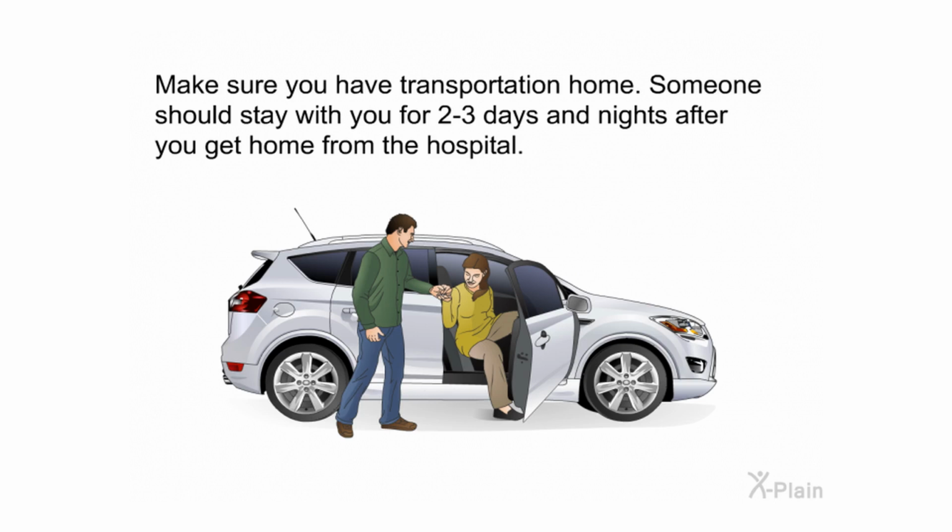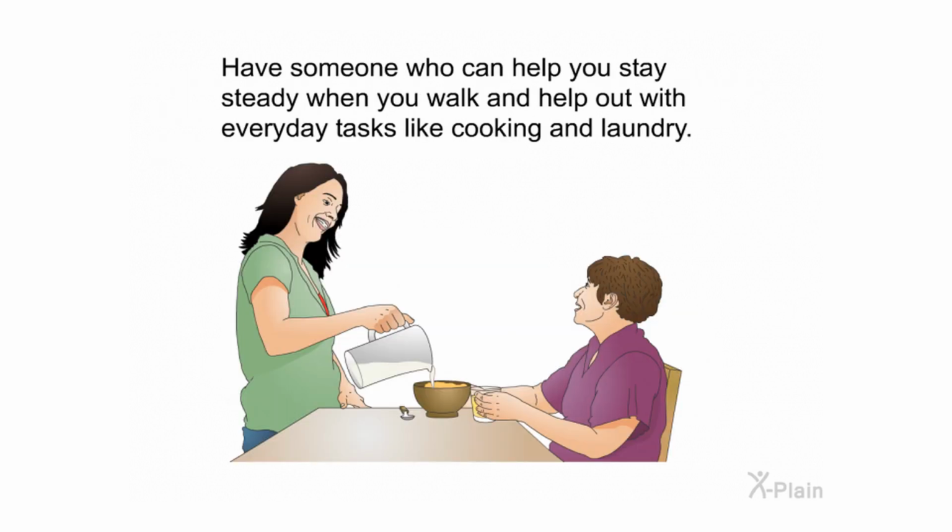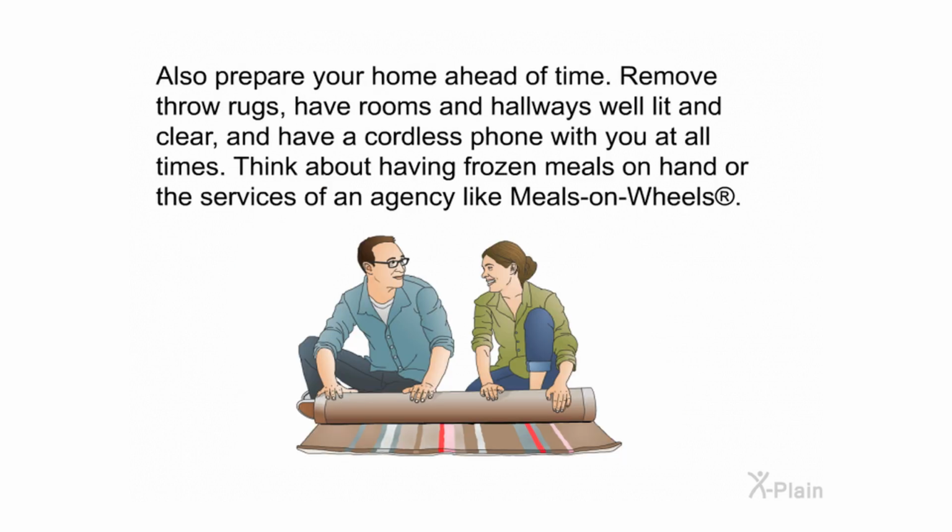Make sure you have transportation home. Someone should stay with you for 2 to 3 days and nights after you get home from the hospital. Have someone who can help you stay steady when you walk and help out with everyday tasks like cooking and laundry. Also, prepare your home ahead of time. Remove throw rugs, have rooms and hallways well lit and clear, and have a cordless phone with you at all times. Think about having frozen meals on hand or the services of an agency like Meals on Wheels.